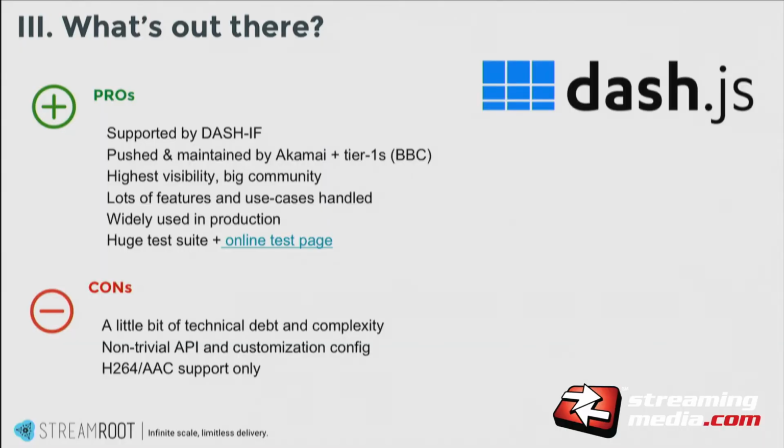On the cons side, the fact that it's a project led by a big consortium made it quite complex and sometimes slower to move forward. So because of its history as a proof of concept player, Dash.js has a quite complex architecture, which makes it less easy to get into for a newcomer, even if that's changed a little since they released the V2 recently, like a few months ago. Also, it only supports the Dash H.264 subspec of the Dash standard, so it doesn't support the VP8, VP9 codecs and WebM.